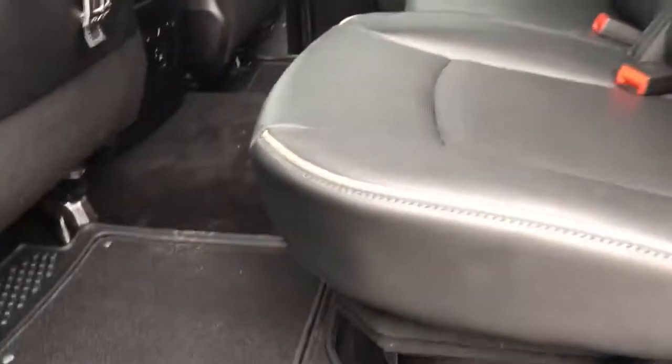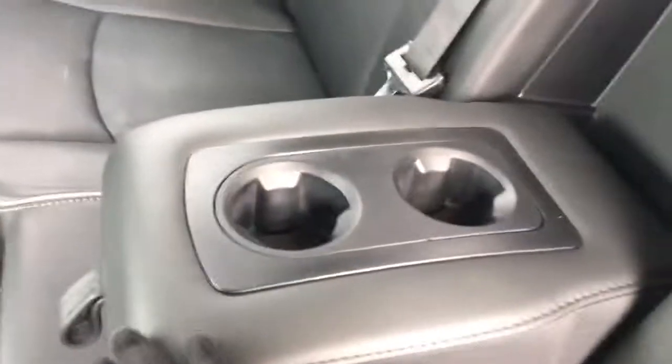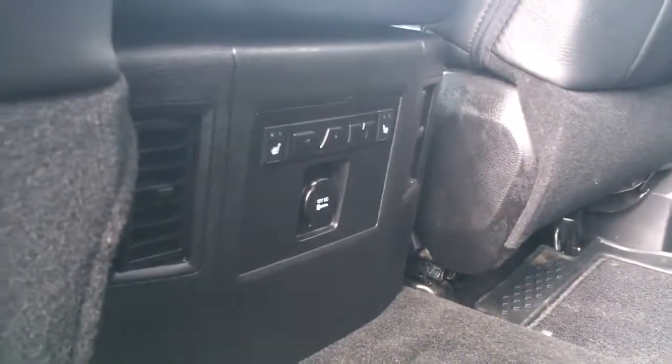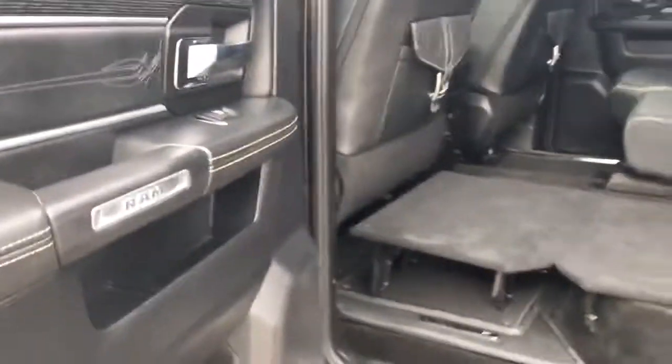Here in the back seat we have very spacious seating for three passengers, continuing with this really well-maintained black leather. You can pull down the center armrest and beverage holder if you only have two passengers. There's pocket storage in the backs of the front seats, carpet and rubber mats back here. We also have heated seat controls for back passengers, a power outlet, and two adjustable vents. This is a split folding bench — you can flip up the seat and fold down the legs to give you a nice flat surface for carrying bigger items.